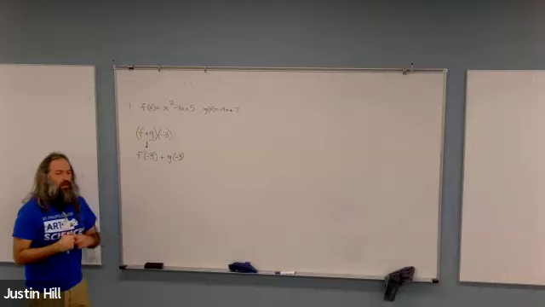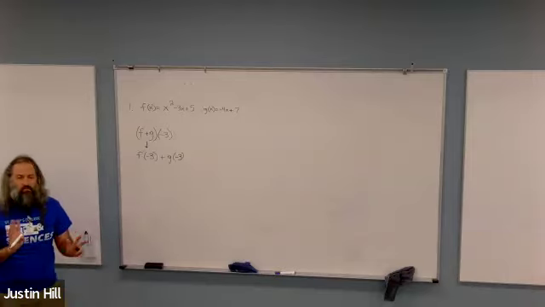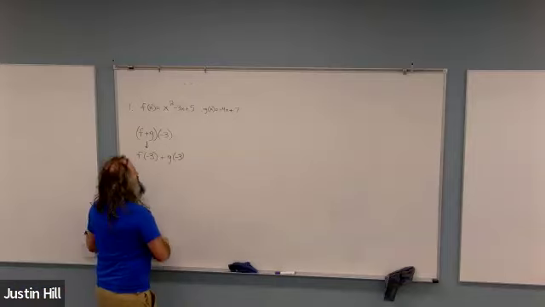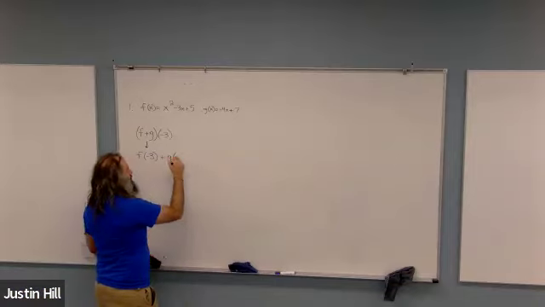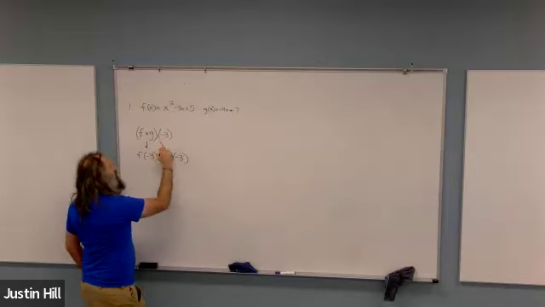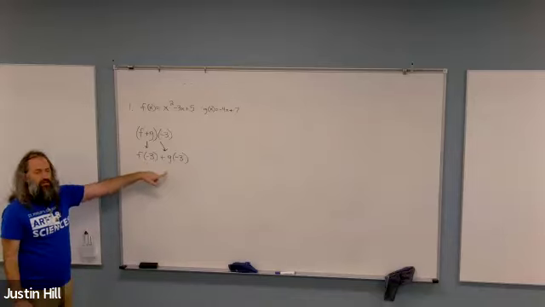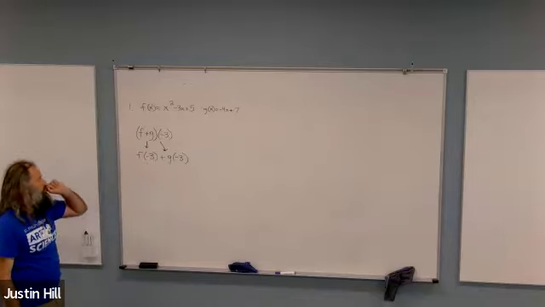I'm lazy, so I will do all the thinking beforehand because I'm always looking for the easiest way. But let's highlight this one. I'm going to figure out f of -3, I'm going to figure out g of -3, and then it tells me to add the results. So that's what I'm going to do.